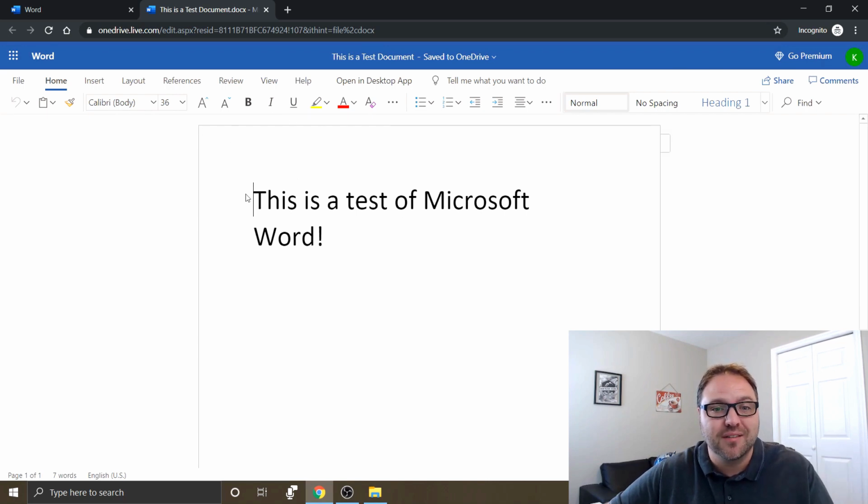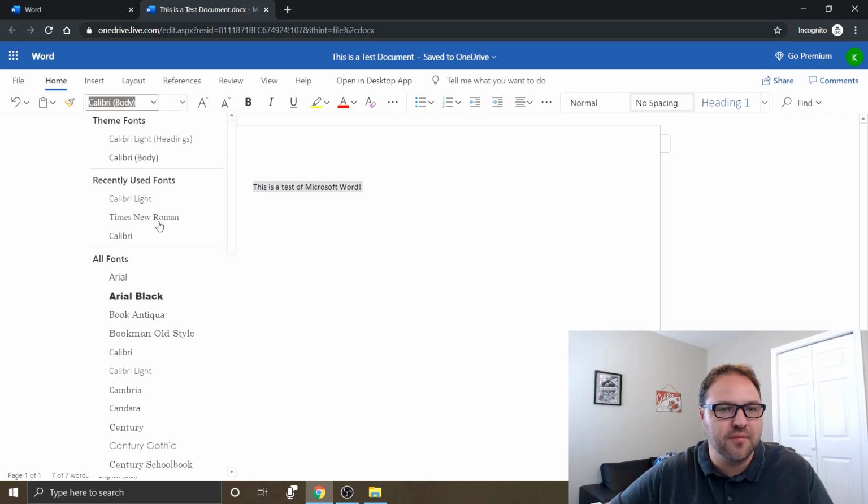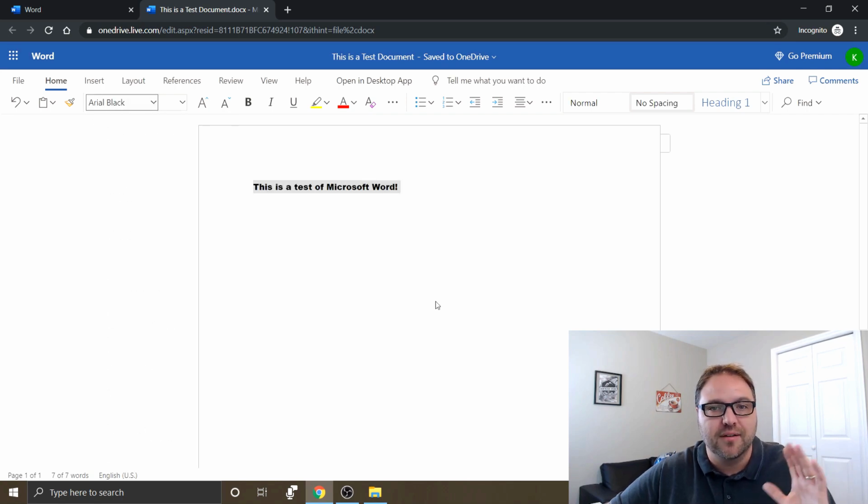You can just type your letter in there, you can change the colors, you can change the headings, the size, no spacing. You can do all that. You can change the fonts here, like any other Word document. It is all there. And so you've got this Word document, and now you're like, hey, I want the actual file on my desktop. So that's super easy to do here as well.